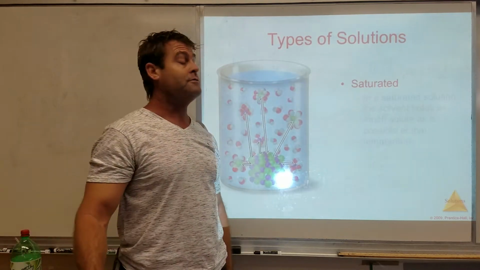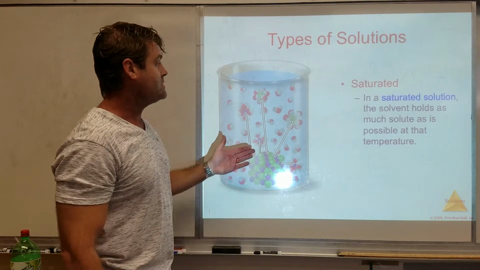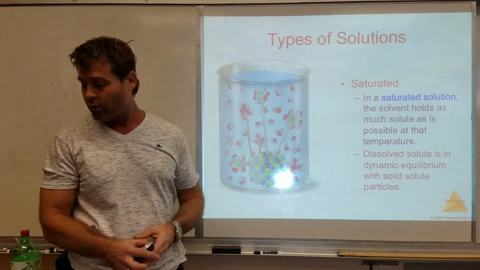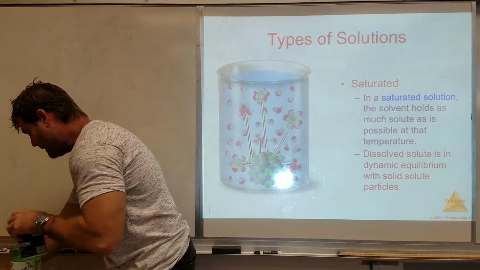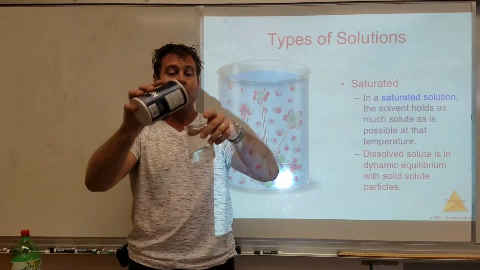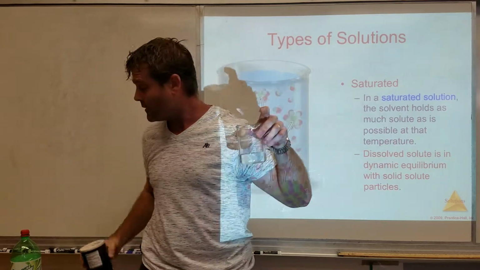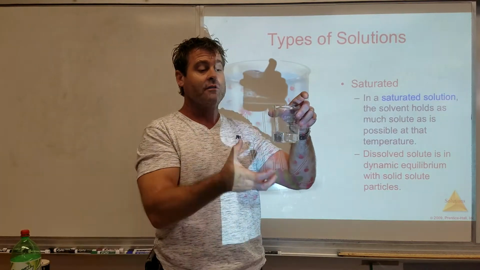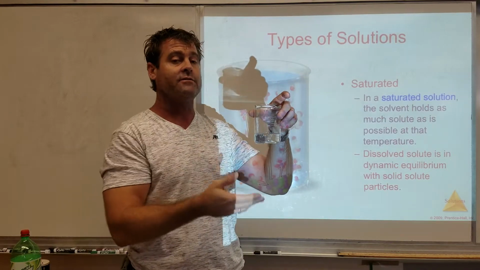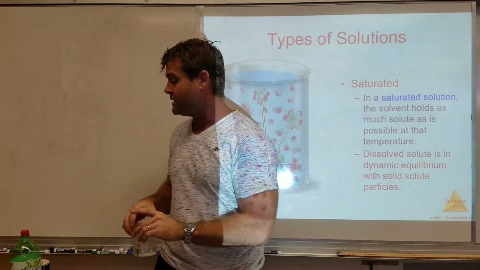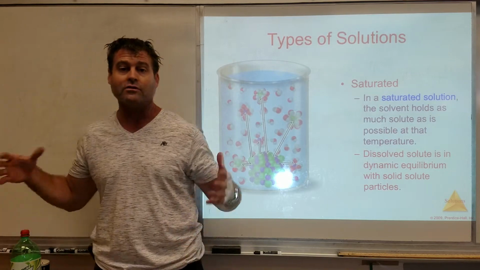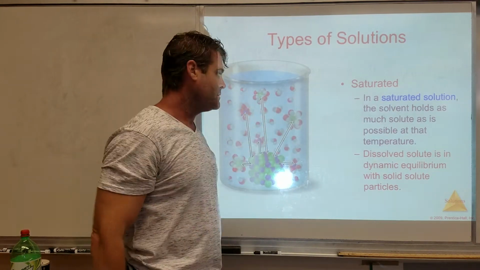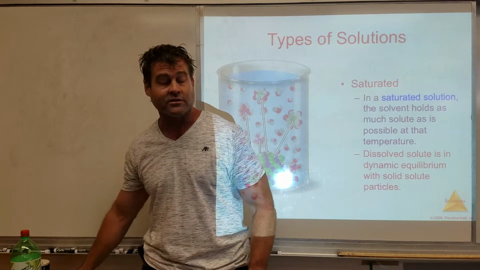Okay, so we have a few terms here. You can have what's called a saturated solution. If we have a saturated solution, that means the solvent holds as much solute as it can possibly hold. You guys know I could just keep adding salt to the water, but eventually no more salt is going to dissolve. Any extra salt I add is just going to fall to the bottom. We would say that that solution is saturated, right? There's only so many salt particles that the water molecules can surround or solvate.